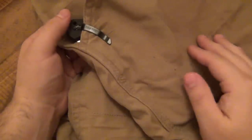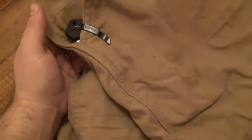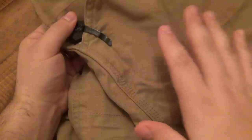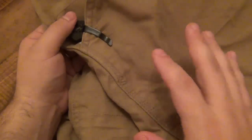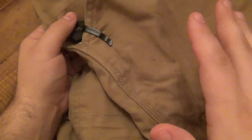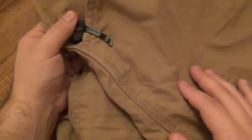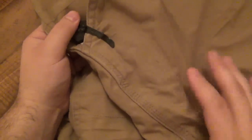Now, I say standard, but I am a bigger dude right now, unfortunately. And because you're buying bigger pants, you do have bigger pockets. So I would say this knife fits most adult males' pants sizes. Talking about a teenager or a child, that's completely different.